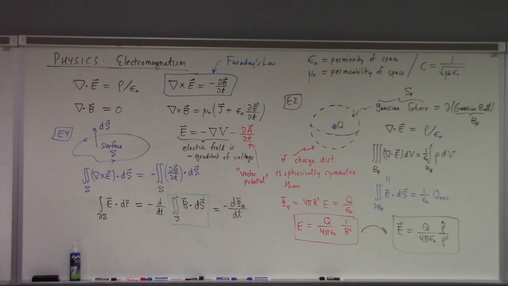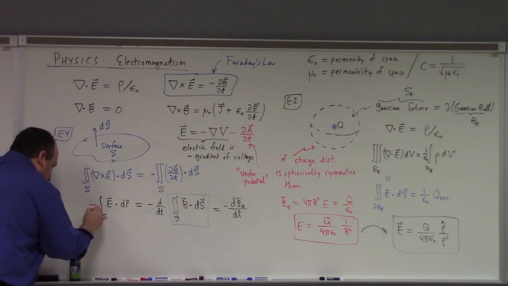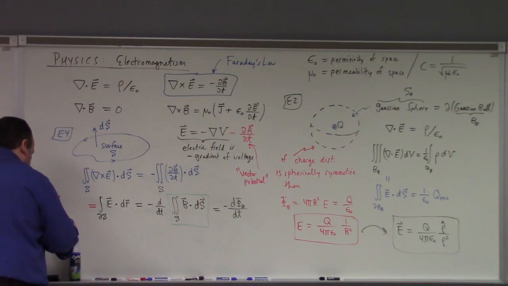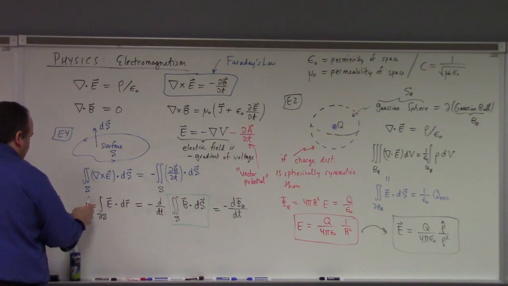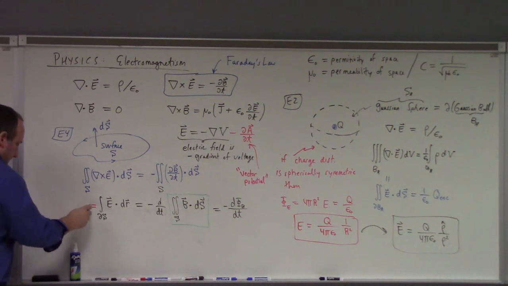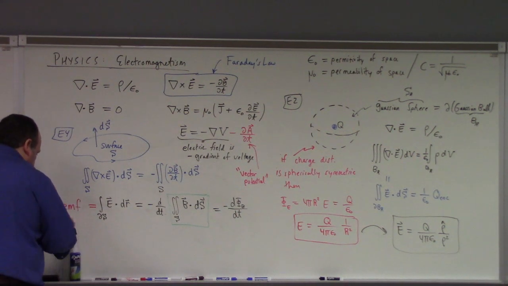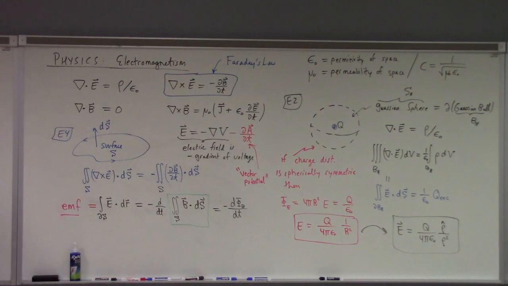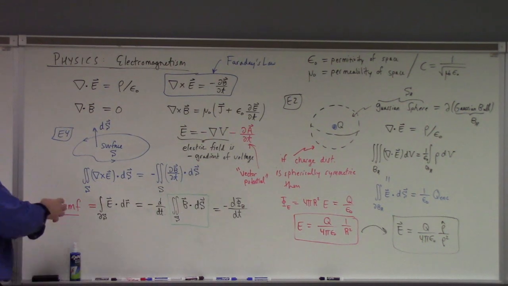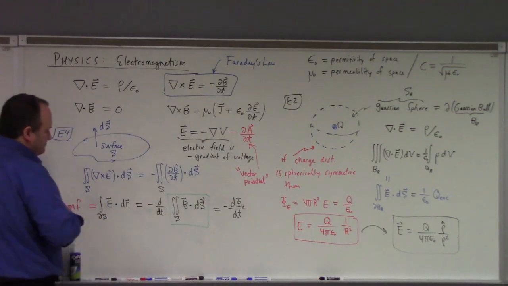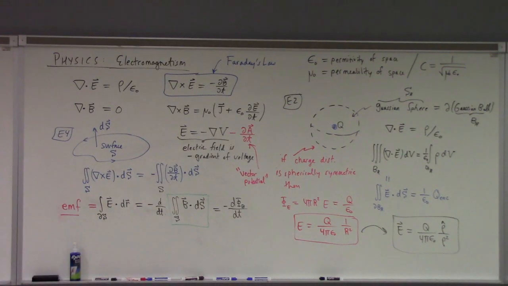But anyway, what you're looking at here is the integral over the boundary of S. Let me get to the point. The point is that this is the EMF. It's the change in voltage over the loop. So this is Faraday's law. It says that the voltage induced around a loop by a changing magnetic flux is proportional to the rate of change of the magnetic flux. And you can kind of see that from this, but there's a larger point here.